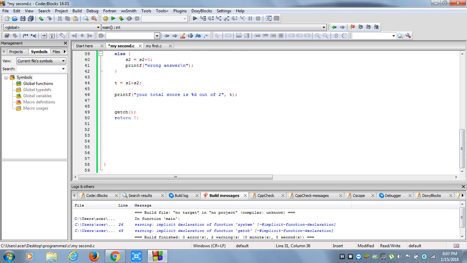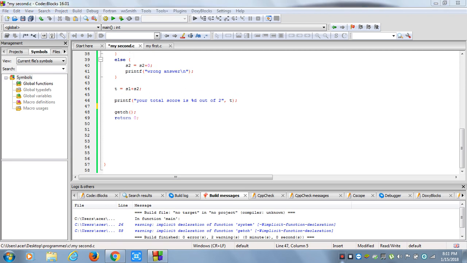So here after this semicolon we can write if, for making some suggestions on our answers, if, then circular brackets, and here this t we are talking about, t is equals to 2. 2 means your answers are all correct, both your answers are correct.